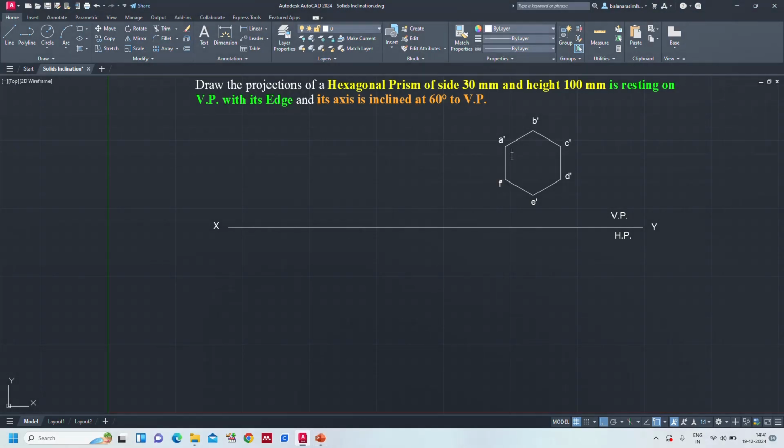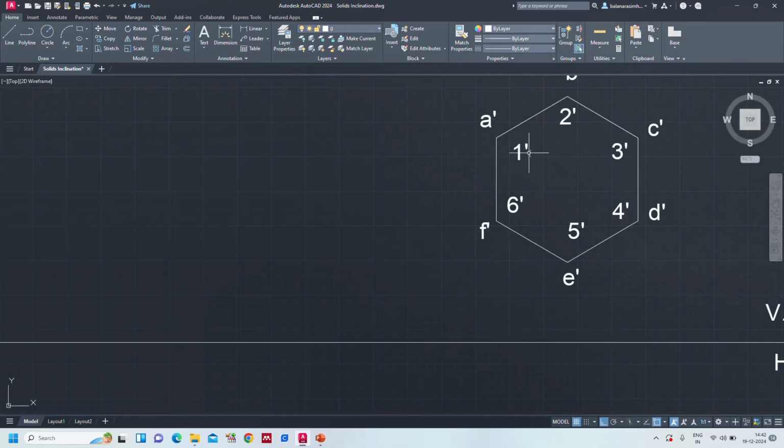This one will be 1 dash, 2 dash, 3 dash, 4 dash, 5 dash, 6 dash. So perfectly we completed the front view. If you want to adjust, you can bring it closer.